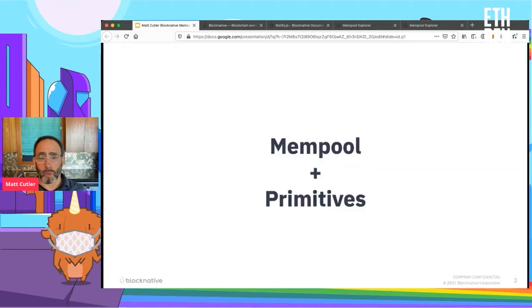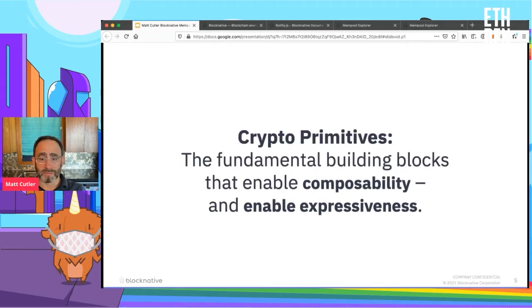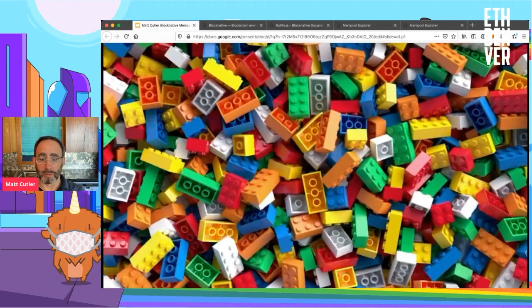So, we're going to talk about Mempool and primitives, but just to level set, let's talk about them each individually. So what's a primitive? They're basically just building blocks. And the whole secret here is Ethereum is basically built on this notion of composability. You can take the various Lego bricks, put them together, create a new flavor sensation, and they enable your developer and builder expressiveness, your creativity. Now, what we really focus on is Mempool data, making it easy and accessible to work on. We're going to talk a bunch about that.